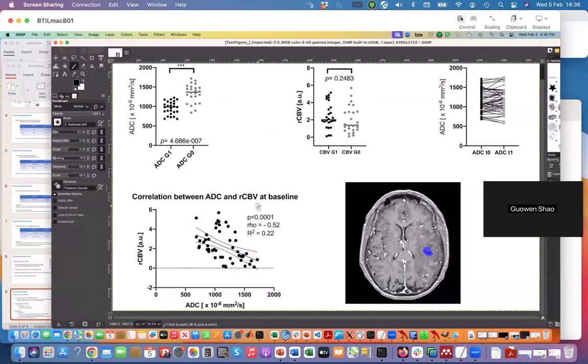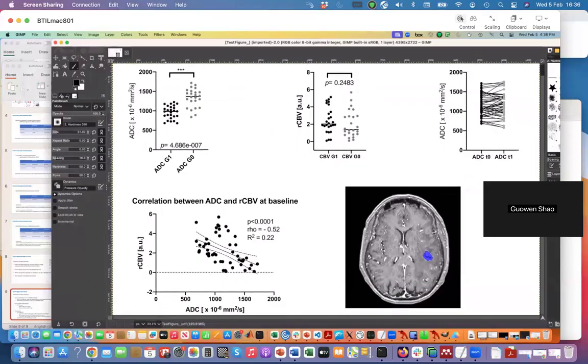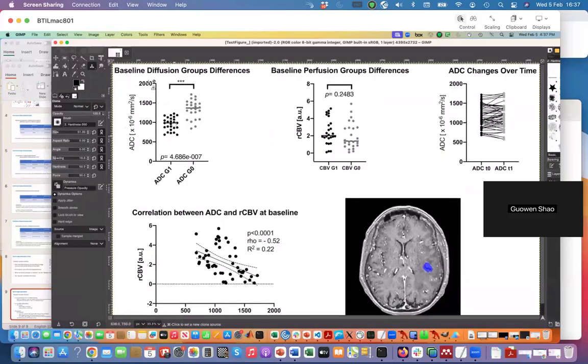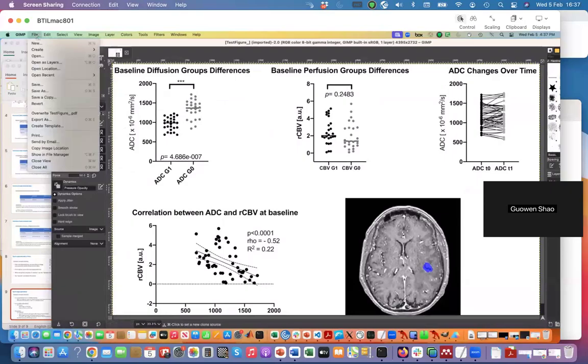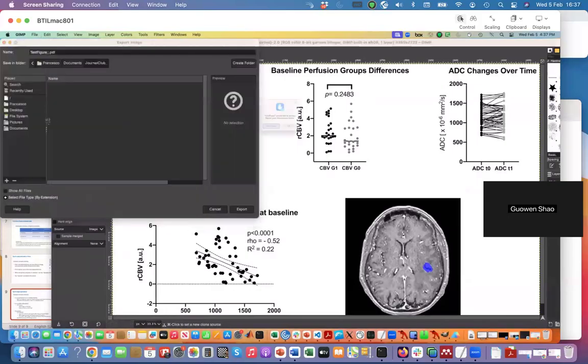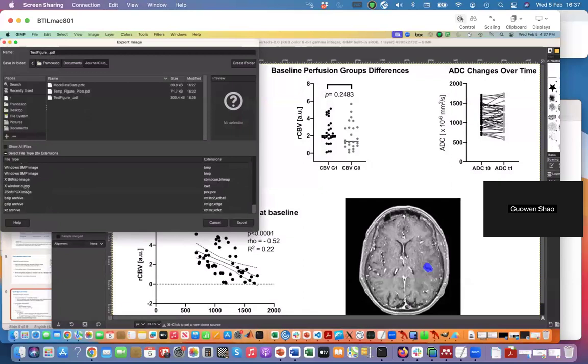So the cool thing is that you set the resolution the moment that you import it. And after you do it, I mean, GIMP can be used almost like Photoshop to adjust things and stuff like that. I've never tried that, so I don't know how to do it. That's why I use PowerPoint. I just use it for this step of dragging and dropping and then exporting at the correct resolution. If you click export as, yes, sure. And then test figure, and then you have to select the type of format. So in this case, it would be a TIFF format.